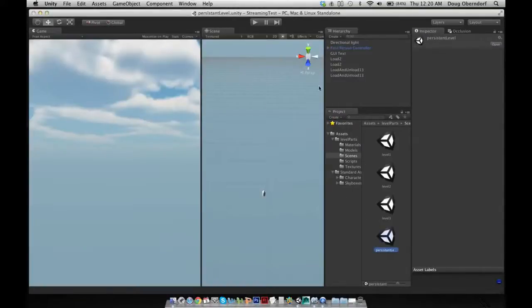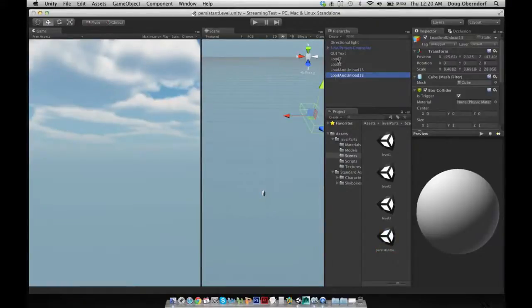So, alright, now when we have our level loaded, you can't really see it because this level's empty, but what we did is we created our level in the persistent, all of them in the persistent, and then we just copied them into new files to make it easier. But what we did is we created the level all in the persistent, so we knew where to put these volumes.